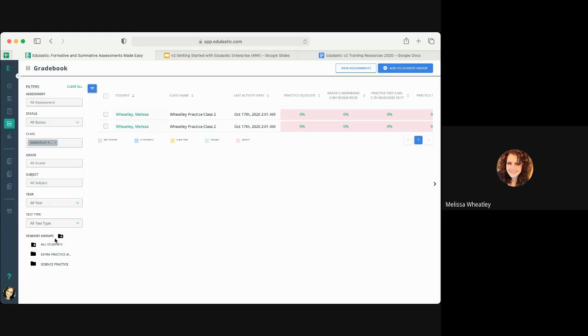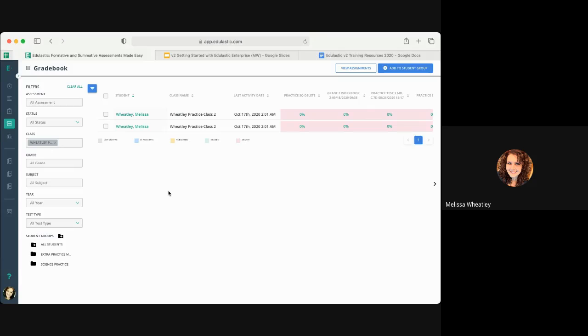You also can see student groups. You do have the ability to create student groups. The reason I would create a student group is if I have a group of students that I know I'm going to need to give more practice to, when I'm assigning, it's going to be very easy for me to just choose a whole student group instead of going through and choosing individual students.